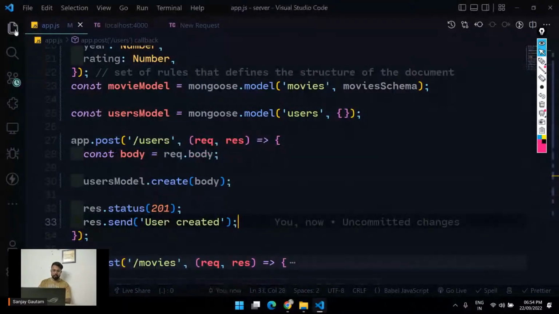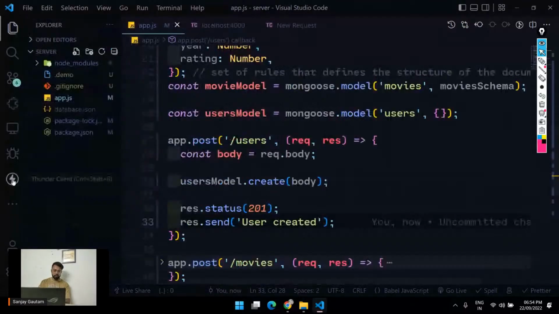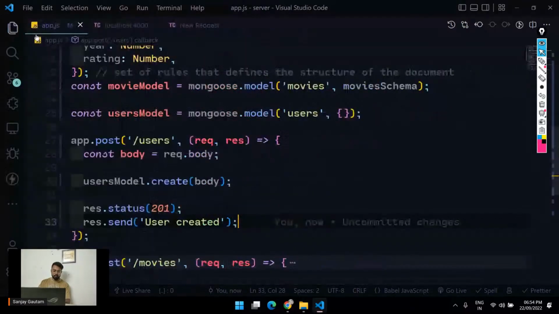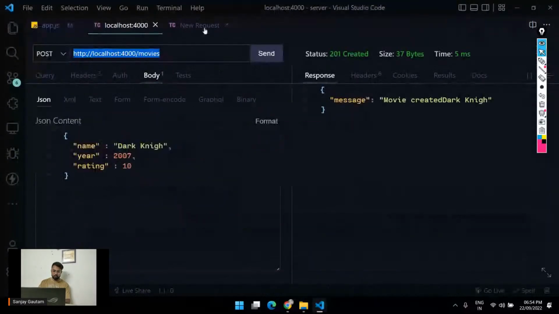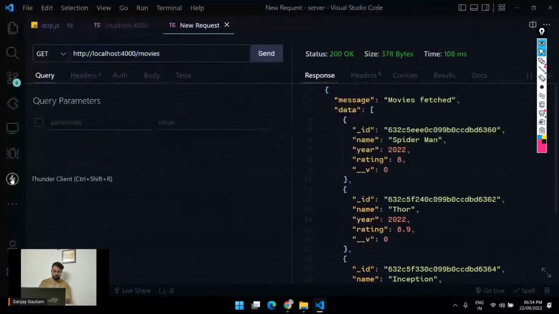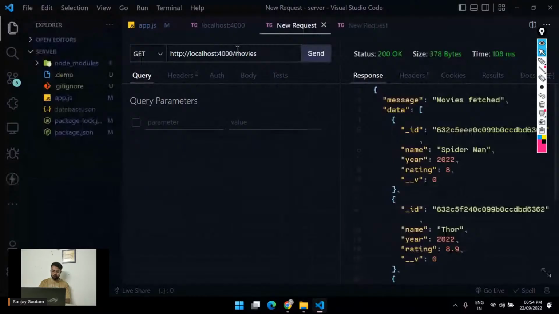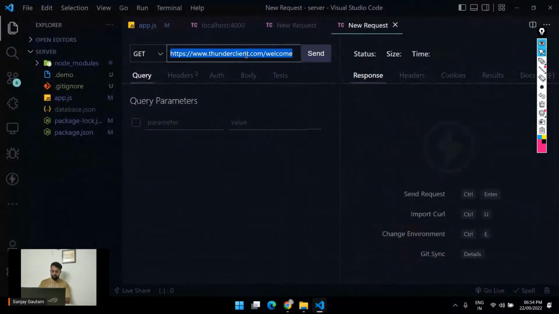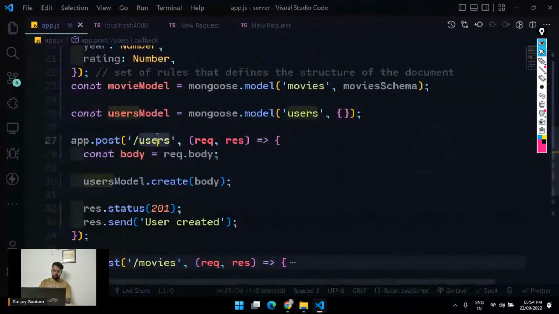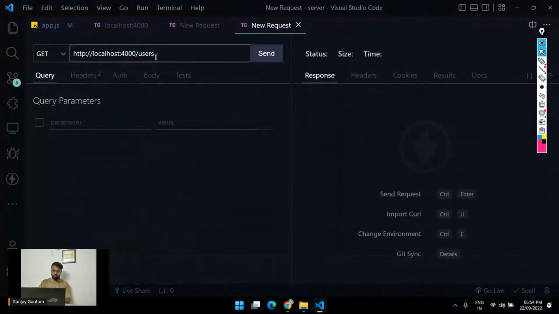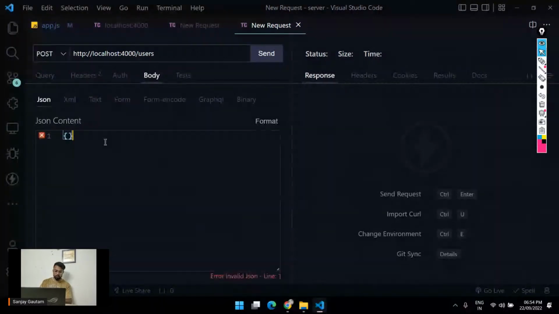Let's try if it's working. So let me open my Thunder Client, and I'm going to create a new request here. Let me copy the URL here, and the endpoint is users. The method is post. Let's send an email here.